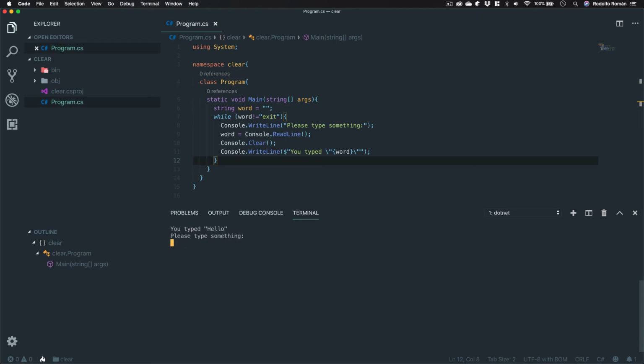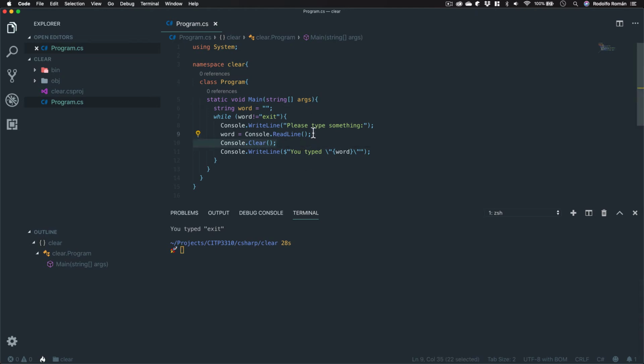Hello from, and we can continue typing whatever we want, and it gives you the reflection that the text is not moving and just changing. That is what the clear function is doing for us, until we type exit and we get out of here.